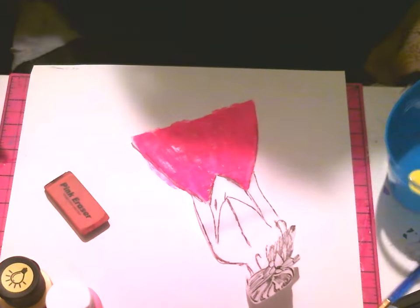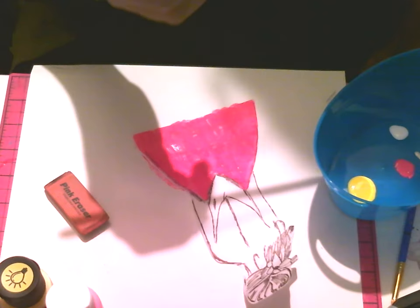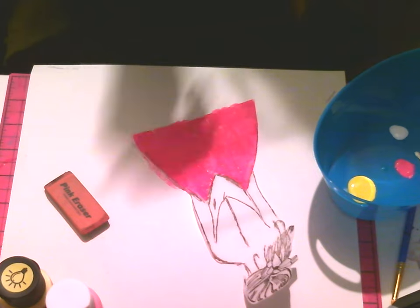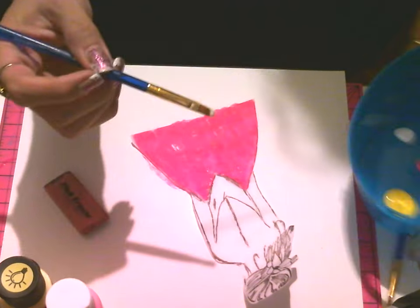Looks kind of like an ivory color, if you can see that, that's in there. A little ivory color right in here. Where am I going? Over here. So I'm going to do that. Make sure your brush is rinsed off really good if you're going to use that same brush, because you don't want to have your colors running. I always like to kind of touch the brush. So then I want to do that for her skin tone.